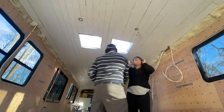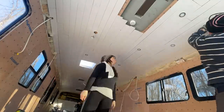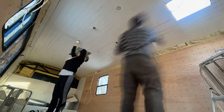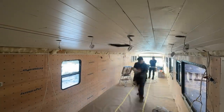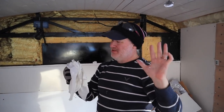Last night Don and his dad came out and they wired up all of our lights. They fit in holes, but because the bus is going to be moving, the little clips that hold them in aren't super strong, so we decided we're going to put a little bit of Sikaflex in to glue them in, just to make sure they stay there and don't fall out. This is another one of those jobs where you get Sikaflex on your hands and your gloves, and luckily I haven't got any on my clothes.